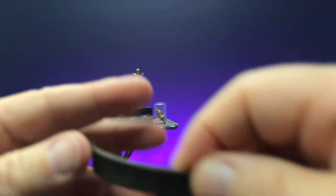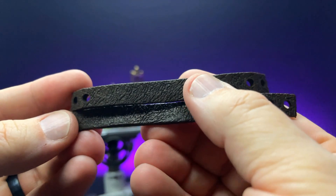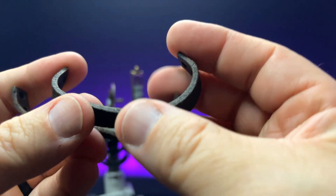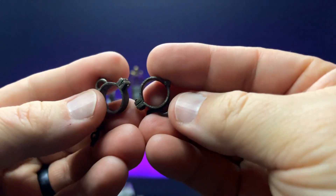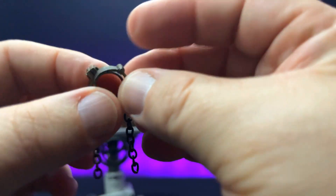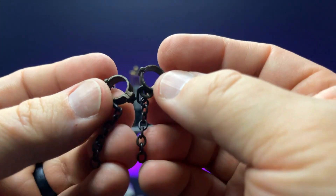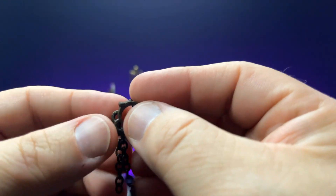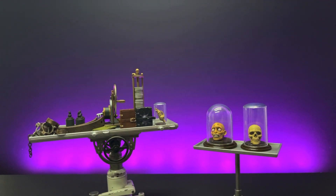The next things to look at are these heavy-duty straps — big leather straps, plastic of course, but they look like leather for strapping down Frankenstein's creature. The larger ones go across his chest and arms, and the smaller ones are for his legs and feet. Then we have some broken pieces of chain — four in total. Two larger ones for his legs with real metal chains and little plastic cuffs, and two smaller ones for his wrists. What you'd probably do is pop the feet off, pop the wrists off, slide these on, and then pop the feet and wrists back on. That's all of the accessories that come with Frankenstein's creature.